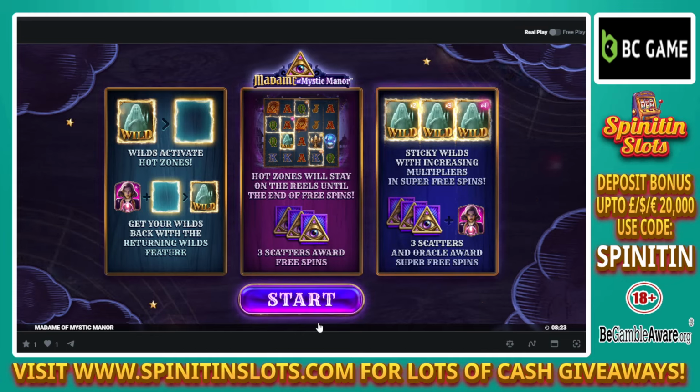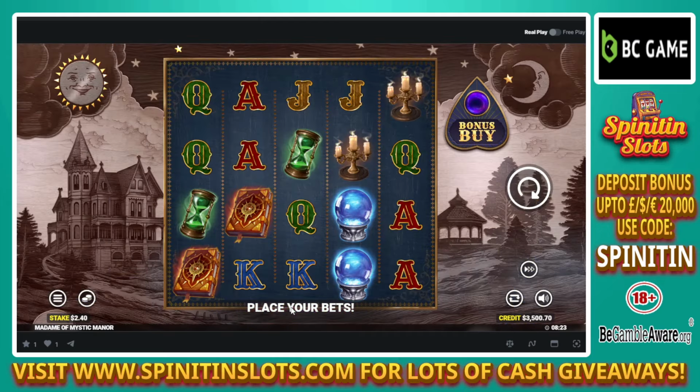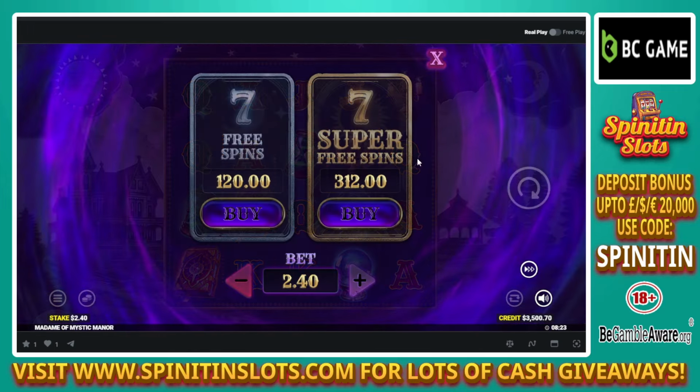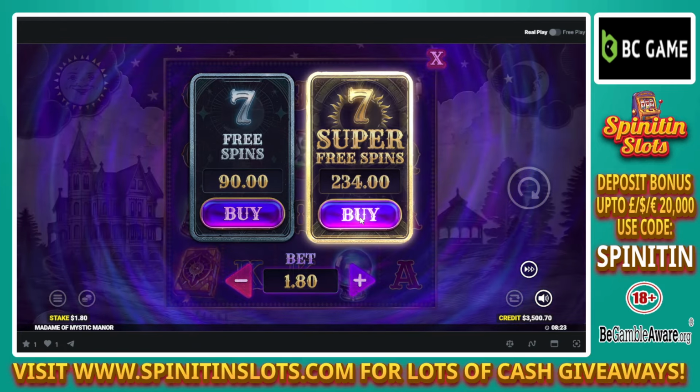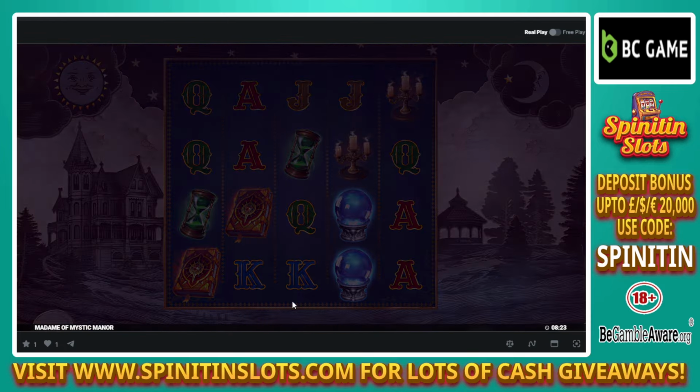Right, well, I'm back. I've got just over 2.5 grand in the balance, and I'm going to take on a few new games now on BC Game. So first up, I'm going to start with Madam of Mystic Manor. I don't know how much these cost. Oh, it's got super buys on it. Put it at 234, it's dollars, so it's about 200 quid.